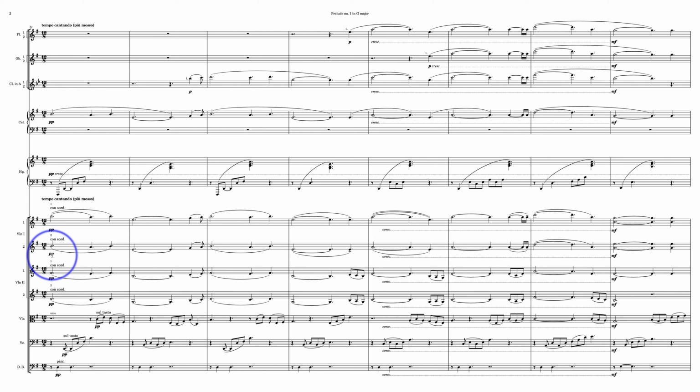1, 2, 1, 2. Okay, look, we already know that in the part, this will be the first part and that will be the second divisi part. So you don't need to say 1 consort, 2 consort. Just put the marking over each staff and that's good enough. But it's a really great idea. Muted strings playing the melody in octaves here, and then the muted second violins playing, and so on.